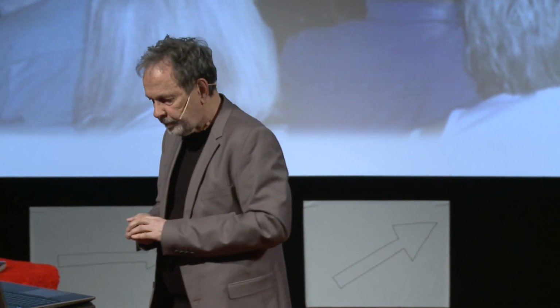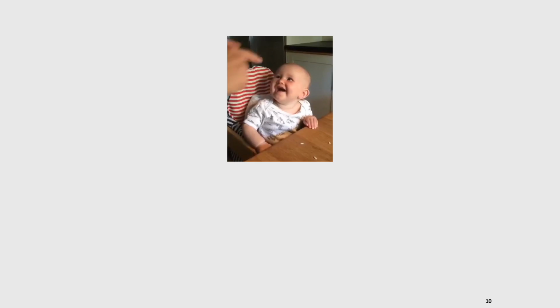So, to illustrate this, I will show this video. I hope this works. It has some problems with the computers, as you know. This is my grandchild, Karin. By the time this video was taken, she was 9 months old. And the situation is that they sit in the kitchen with her parents, and her parents are trying to teach her some Swedish words like mamma, which is mommy, lampa, which is lamp, and pappa, which is daddy. So let's see if we can get this working then.